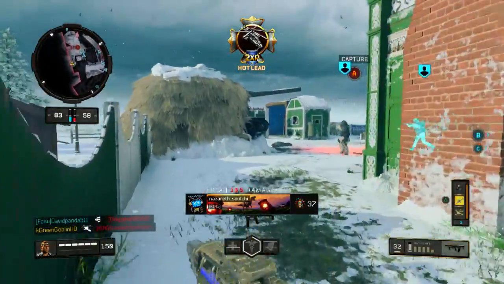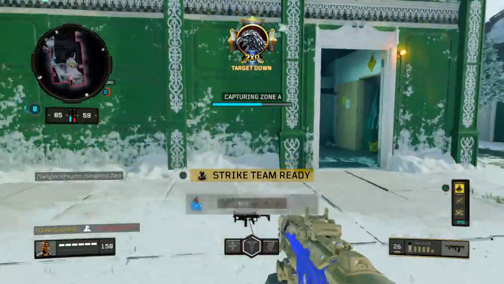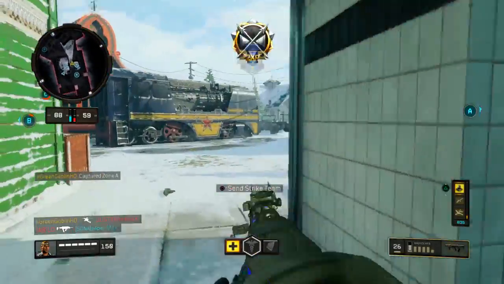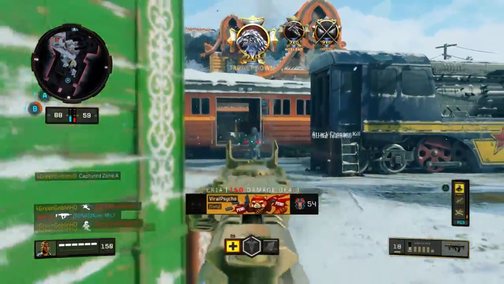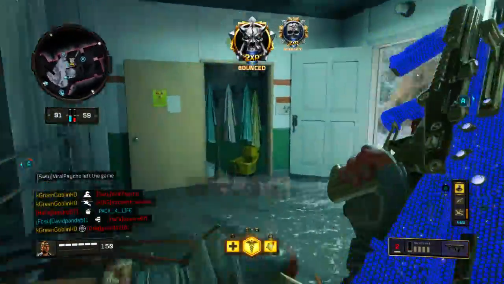There's no point for me to risk it when I know I can just wait an extra, whatever, 5-10 seconds, and now I have all my streaks. And then once you're 800-900 points off your next set, that is when you can play more aggressive. You can run up there, you can do what you want to do, because if you die, it's not that big of a deal.